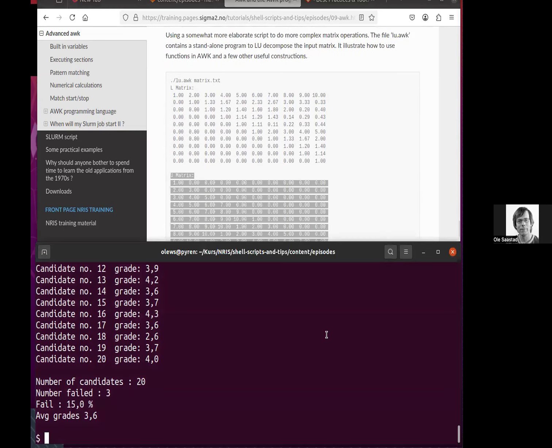LU decomposition of a matrix is a lot of for loops, LU decompose, and so on. So it's a lot of for loops, but that works fine. And of course, there are some tricks here in C that you can have, conditional assignment.